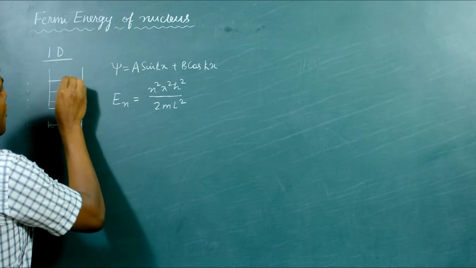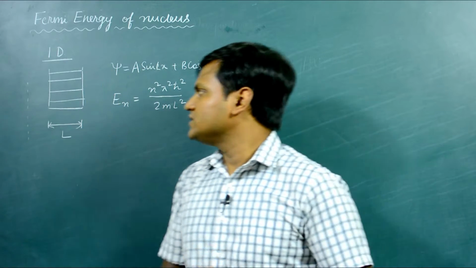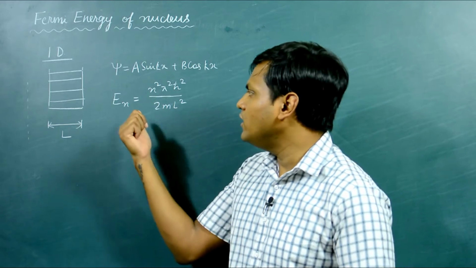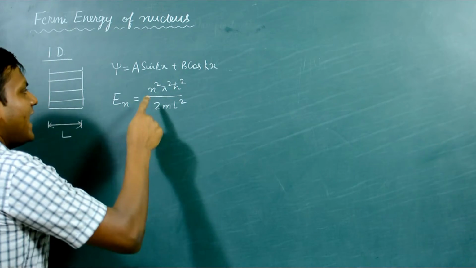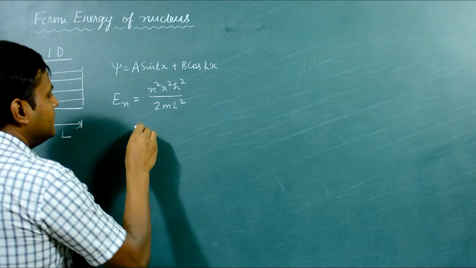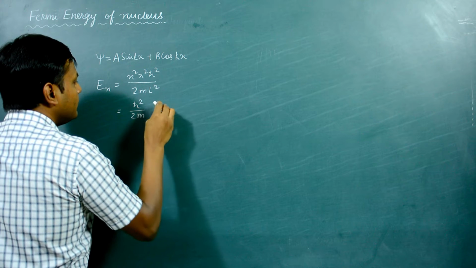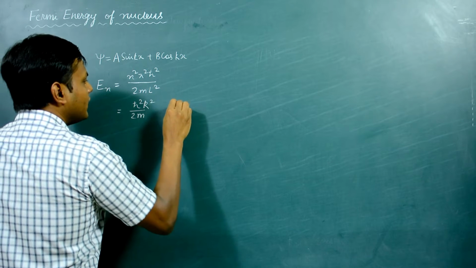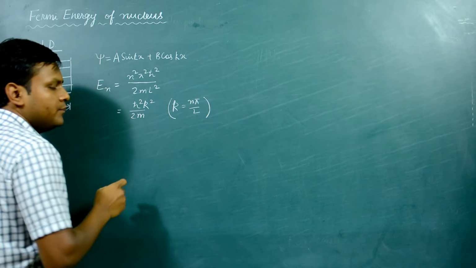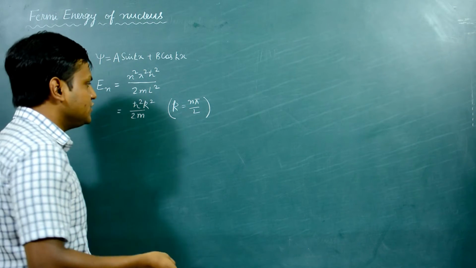So basically, a continuous distribution of energy levels is not possible. The particles stuck in this kind of a square well potential will only be present in those energy levels which are allowed by this expression, where n represents an integral value like 1, 2, 3, 4. This expression can also be written as h cross squared by 2m k squared, where k is nothing but n pi by L. So k is the wave number of the wave corresponding to the particle which is stuck in that energy level.